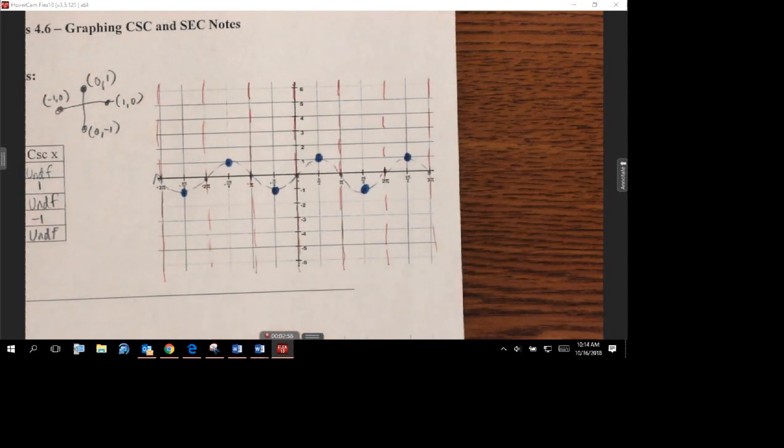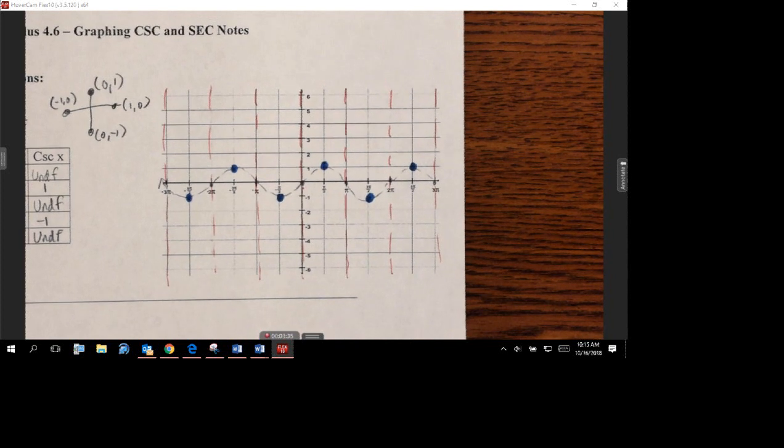Could somebody summarize how far apart those asymptotes are from each other? They're pi apart, exactly. So when we have asymptotes, what's the graph doing? What does the graph do close to an asymptote? It's close to it. Oh, it stops. It's not going to exactly stop. It's going to get closer and closer to the asymptote, but it's never going to cross the vertical asymptote.